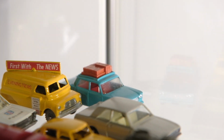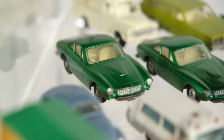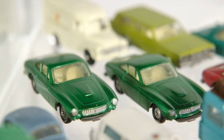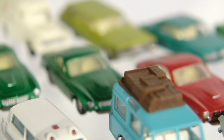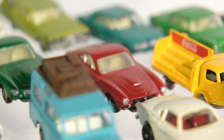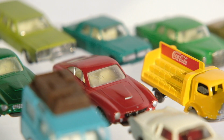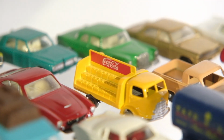So this collection began in March 2019 with my 14C Lomas ambulance build. I'll leave links to playlists featuring the corresponding models throughout if you want to catch any of the original videos. This 75B Ferrari is my first custom on my shelf from May 2019. I don't think I did too badly with the detailing, but the glass was a bit cloudy.